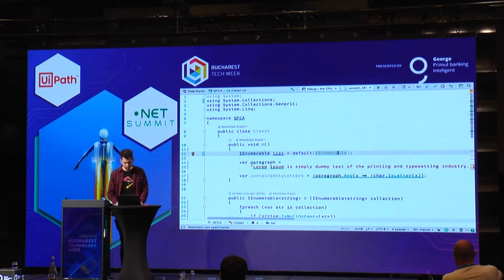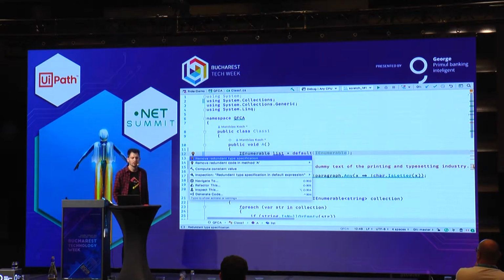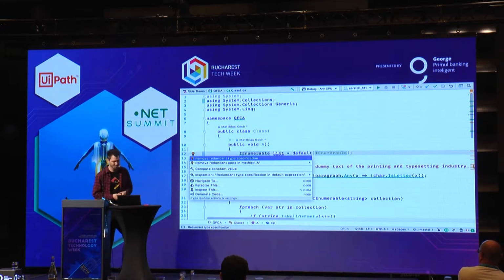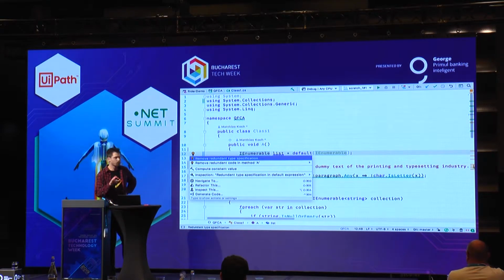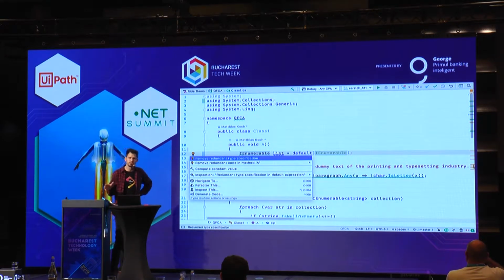But Rider also helps us to make use of new language features, like in C# 7 point something, I don't really remember. They introduced this way to just write default as a keyword, and it will infer the type from the left-hand side of the assignment.